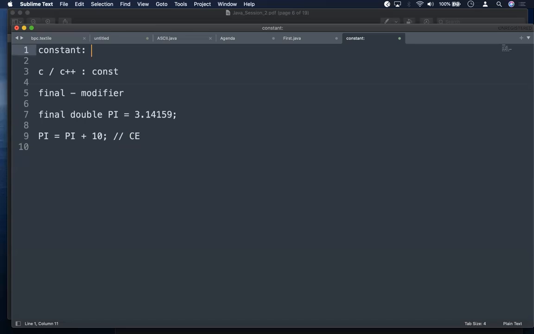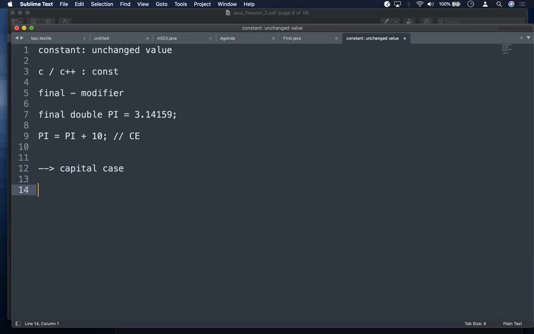Okay. So constant means unchanged actually. Constant means unchanged value, not modifiable value. So that will be only one value throughout your program. In order to specify, we require to use a final modifier. And one more thing I would like to specify over here, whenever you want to declare a final variable, it is recommended that always the final variable should be in capital case. Always they should be in capital case.